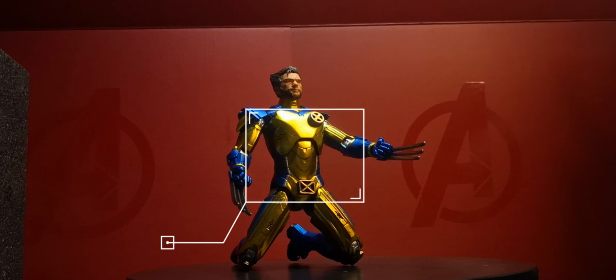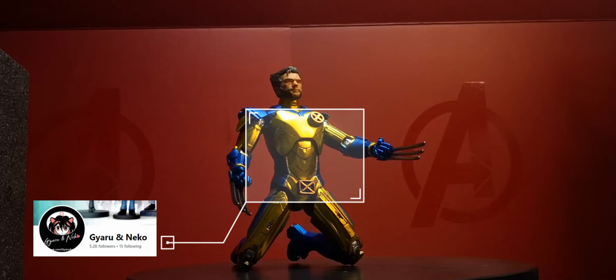And for the X-Men logo and for the buckle logo, Gyaru Neko.